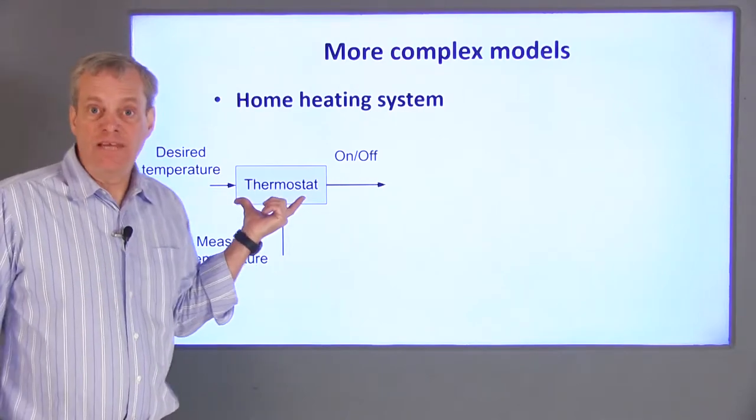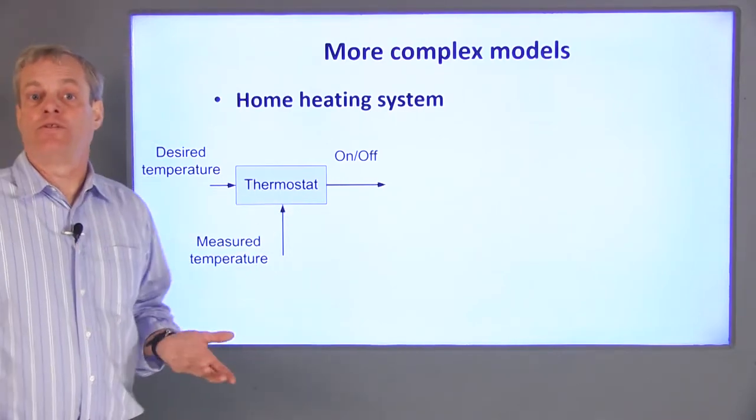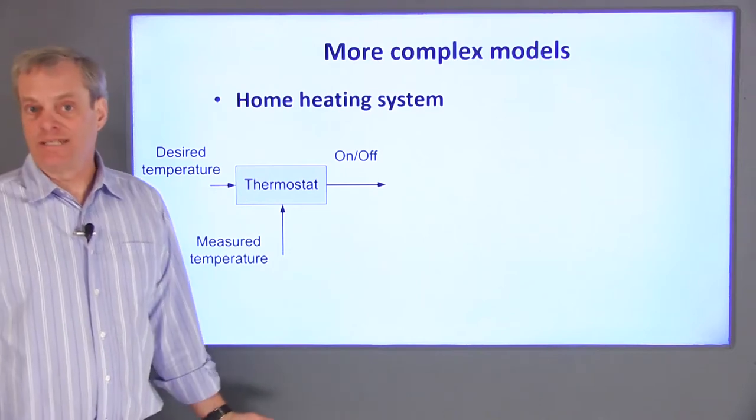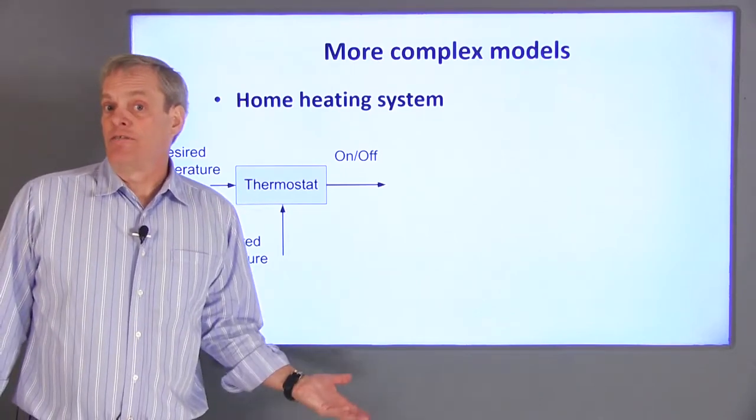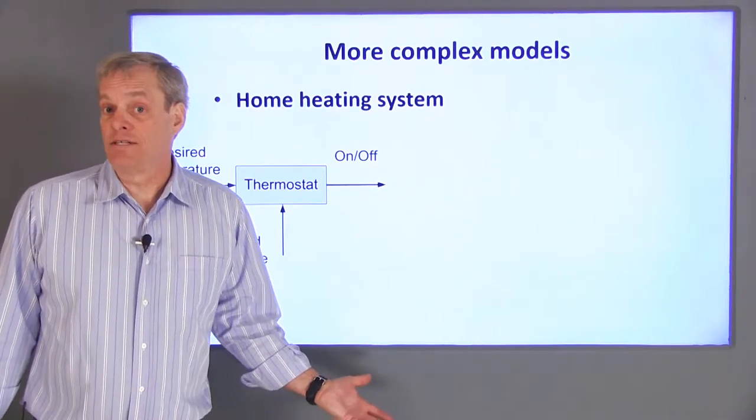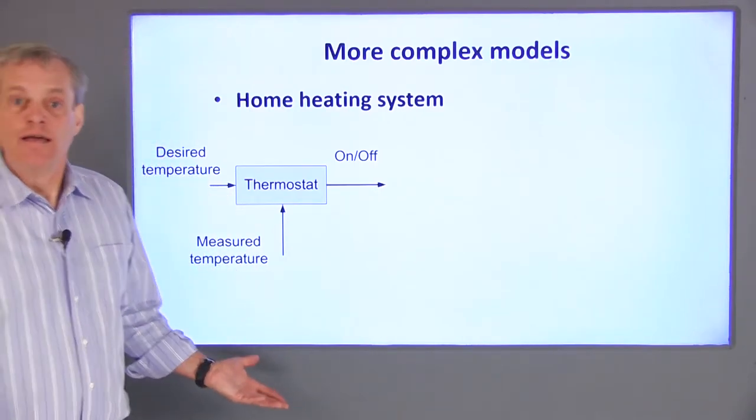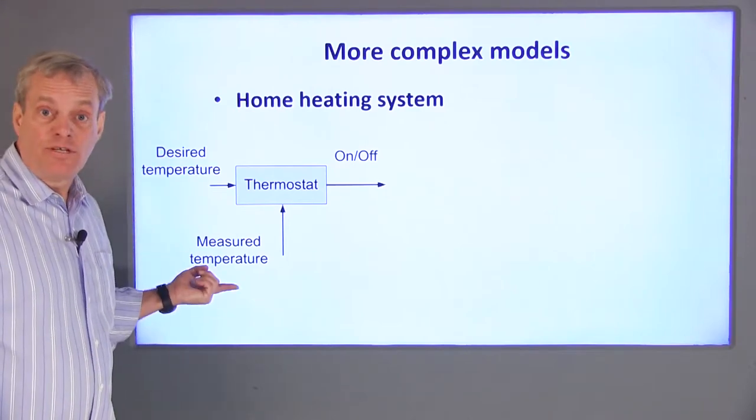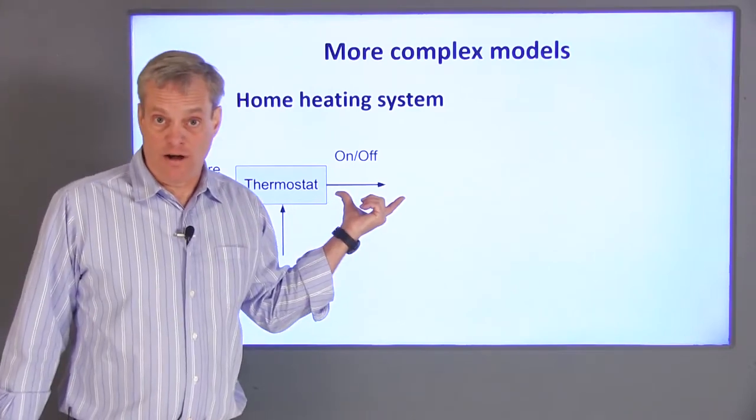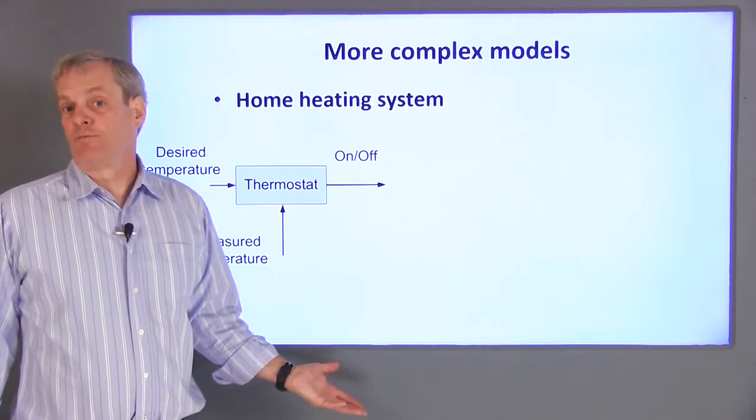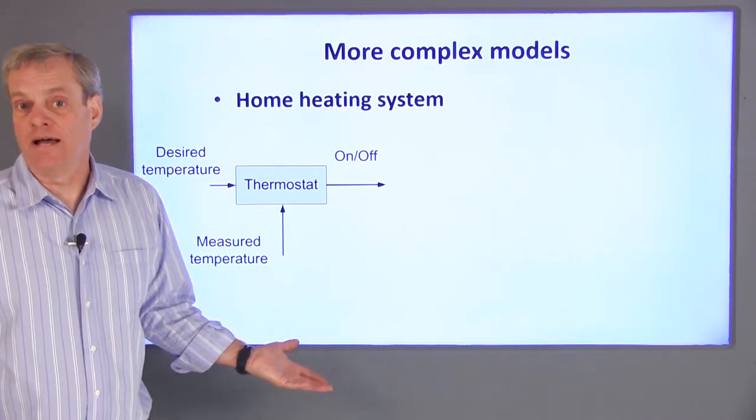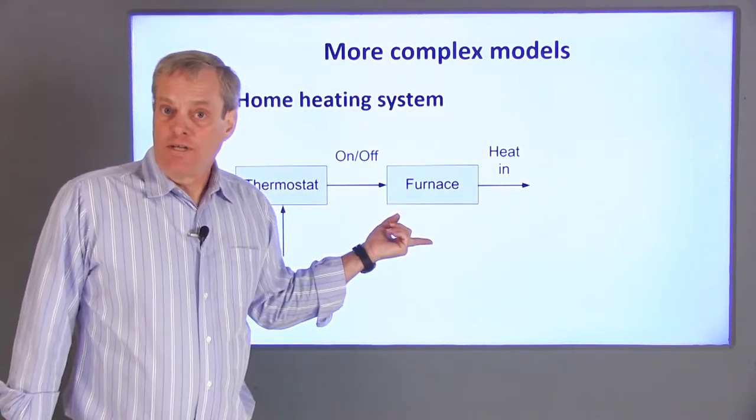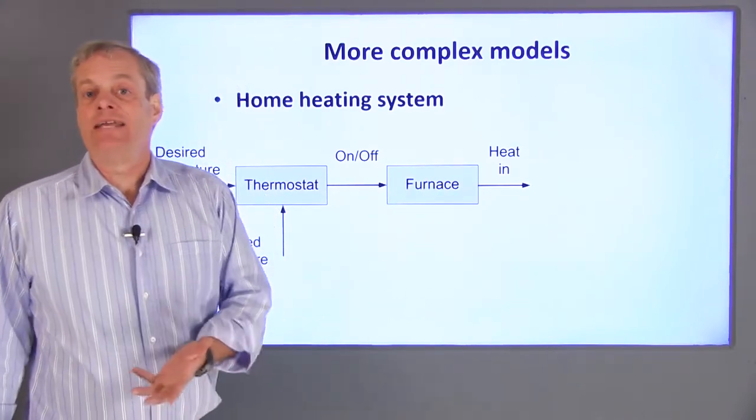If we turn on the heater immediately when the temperature goes below the desired temperature, we'll probably end up turning the furnace on and off almost constantly, which can burn out the furnace. If we wait until there's a large difference between the desired and the actual temperatures before turning the furnace on or off, the people in the house will probably be either uncomfortably warm or cold most of the time. Therefore, we need a model of the heat output from the furnace to decide how quickly we add heat to the house.